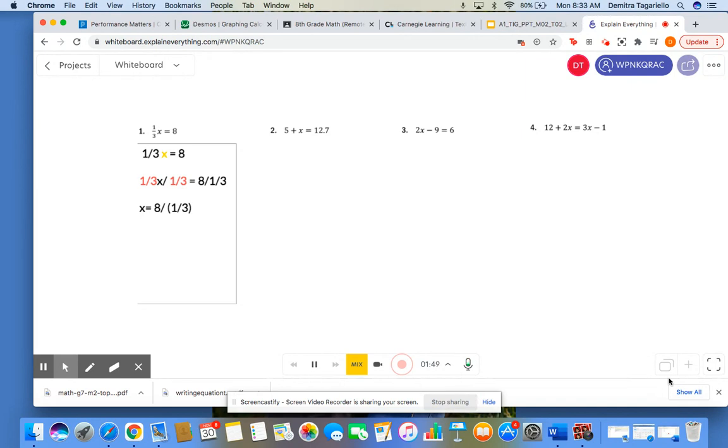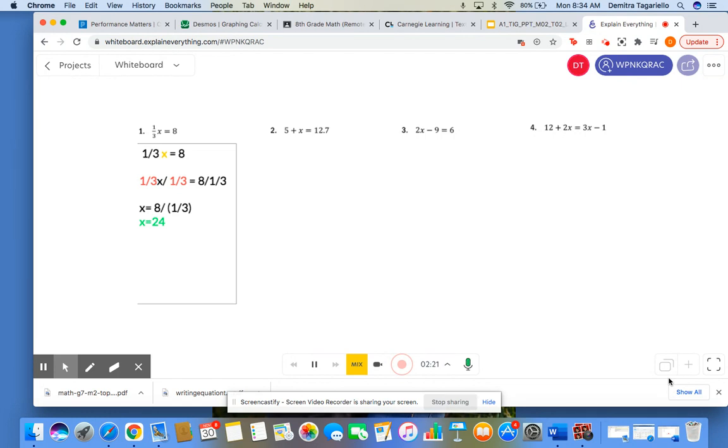And remember, when you divide 8 by a fraction, you always want to do KFC. So you're going to notice that when you divide by 1/3, it is going to end up being a little bit larger, because you keep it, you flip it, and change it. So x is actually going to be equal to 24. Okay, so we solved here for x. This is the final answer.